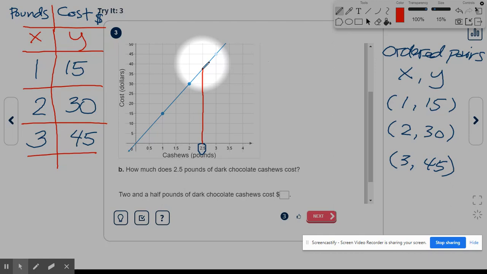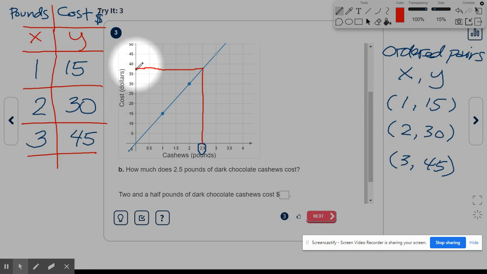From here, where do we go? Exactly, we go to the left and check where this line hits on the values on our y-axis, right? I'm going to try my best to make it straight. I don't have a ruler. This is very exciting. Look at that. Oops. It hits here. This is where it hits, right here.